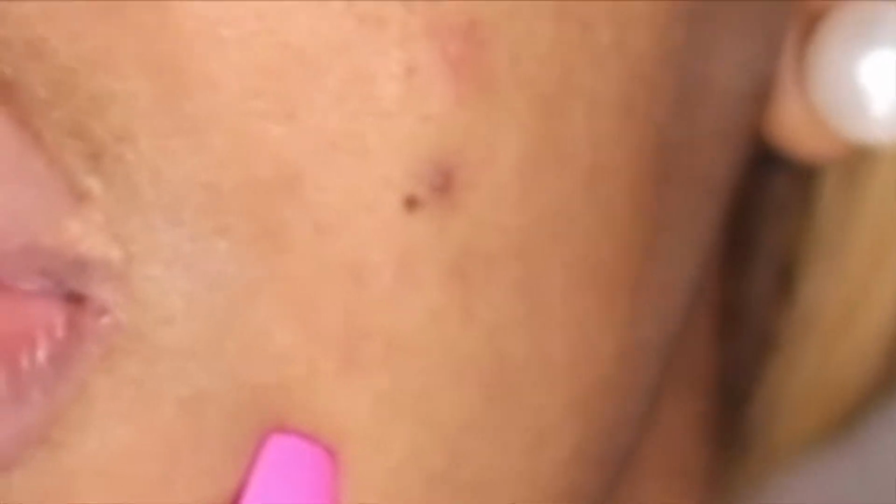Okay, so now we're gonna go ahead and do the natural no makeup look. Before I get started, let's talk about the elephant in the room. This pimple right here, oh my gosh, y'all, I don't know what happened. I just woke up, it was there, so I popped it, and yeah, look at my face now. Anyway, we're gonna jump into this makeup look.